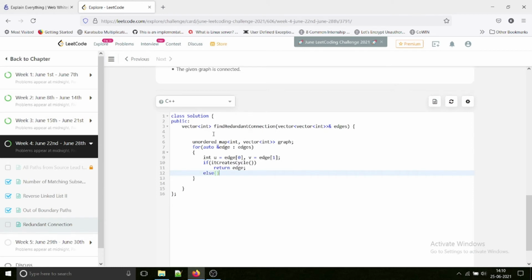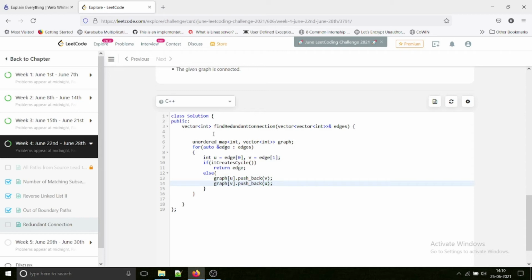So else I will say graph of u dot push_back this v, and graph of v dot push_back this u. I think I am mistaken here, so it is graph. Yes.